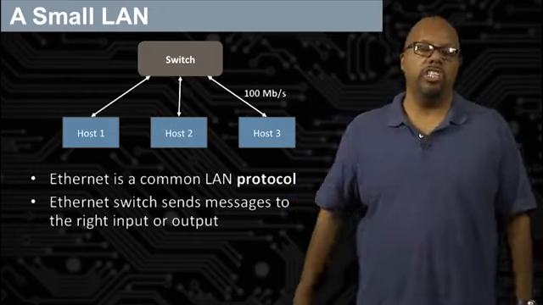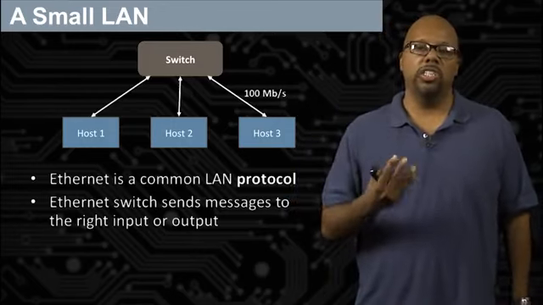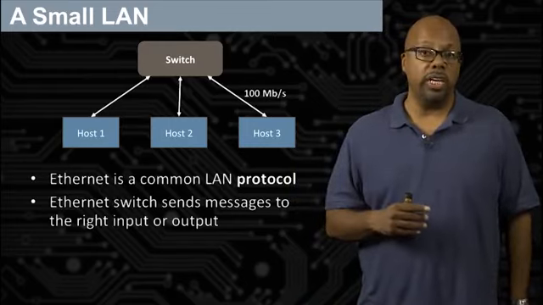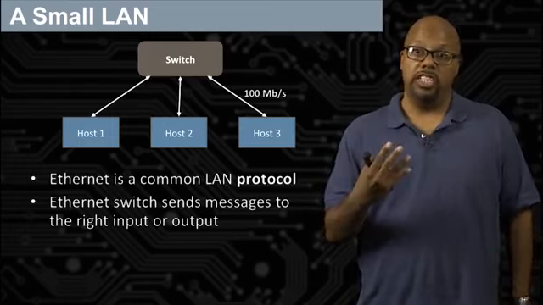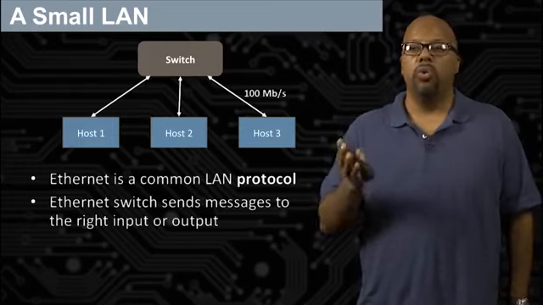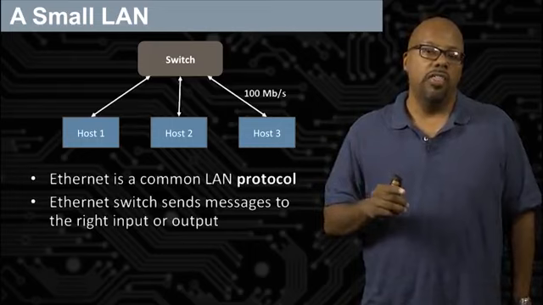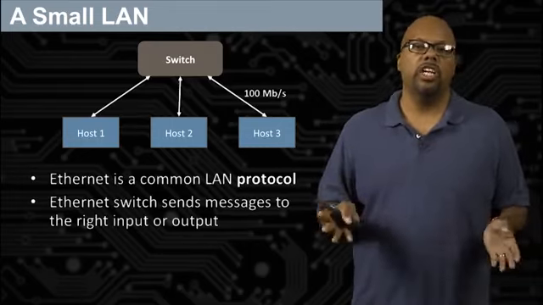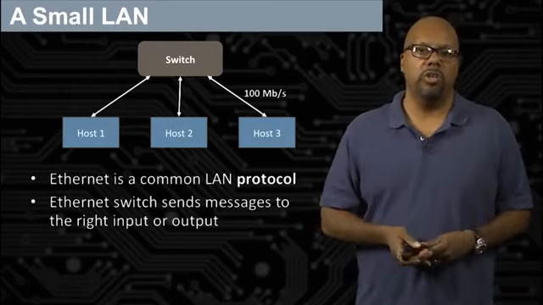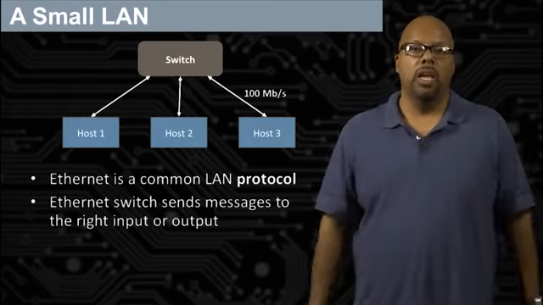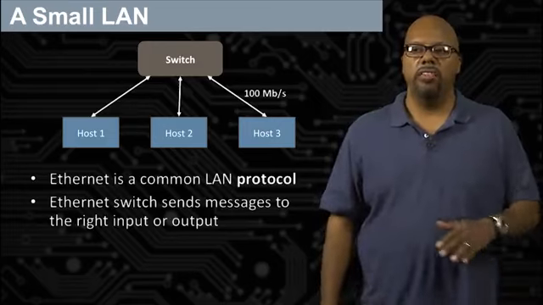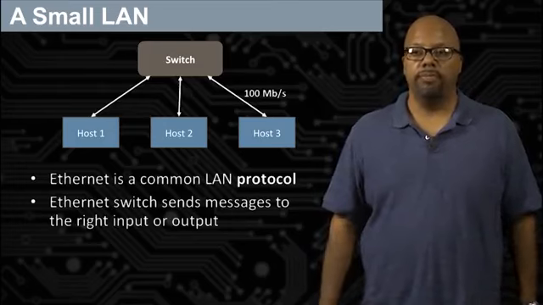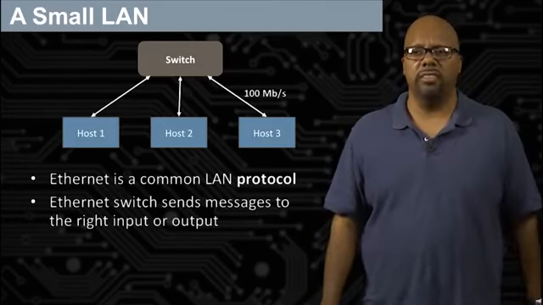A switch is more intelligent. A switch looks at the packet header to see where it's going. So if host 1 sends a message to the switch, and the destination of that message is host 3, then the switch is smart enough to know that that message should only be sent to host 3, not to host 2. So the switch is more intelligent about where it sends messages, whereas a hub is more dumb. But you've got a hub or switch somewhere in there that transmits data between the different input ports and output ports. So generally LANs look like this.